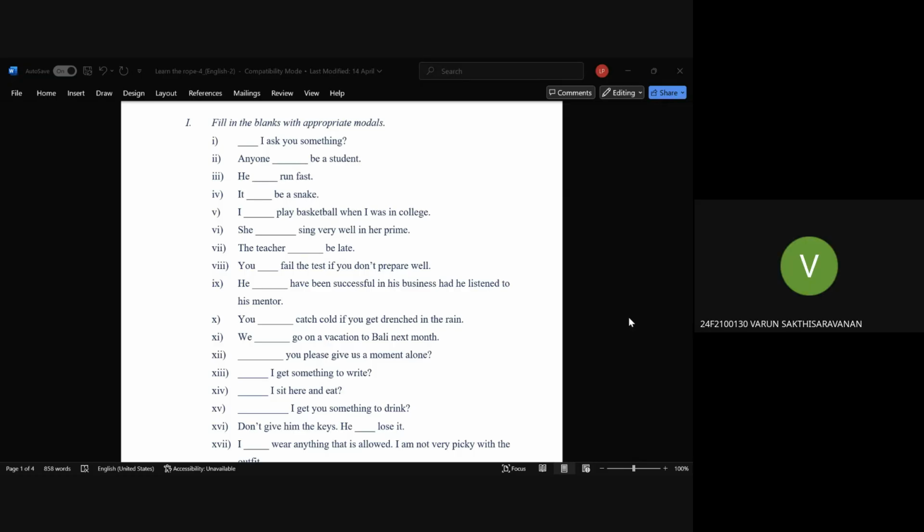And will too, ma'am. Will also: I will wear anything that is allowed. If you're saying shall, then will also comes. But I'm not very sure about how strong an expression of modality that is. That could just count as a grammatically right sentence, but maybe not something that uses modal verbs and their functions to their fuller sense. But yes, you may take it as right just because it's grammatically right. Okay.